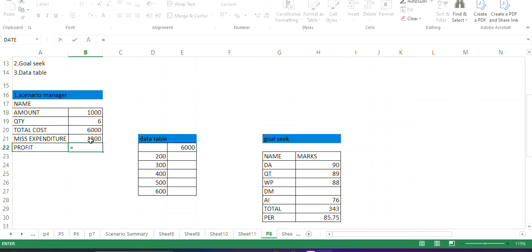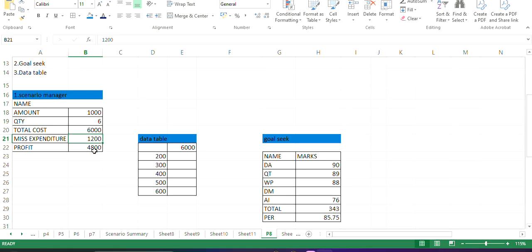Profit is equal to total cost minus miscellaneous expenditure. Total cost minus expenditure, I will get the profit. So what it means is, for an amount of 1000 rupees, if the quantity is 6, I'll get 6000 total cost and 1200 miscellaneous expenditure.